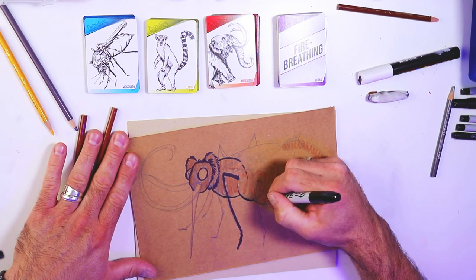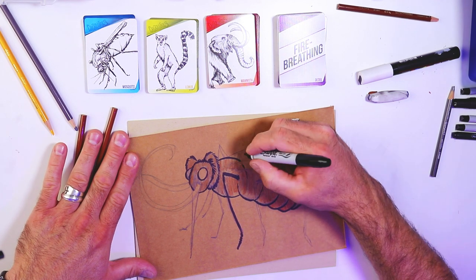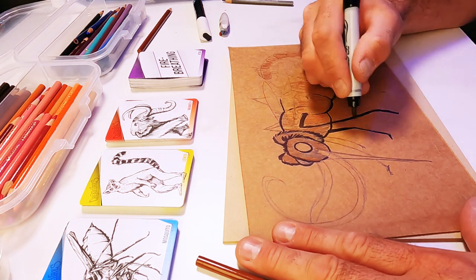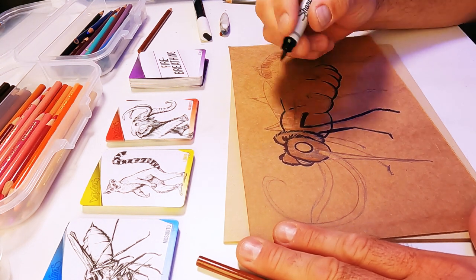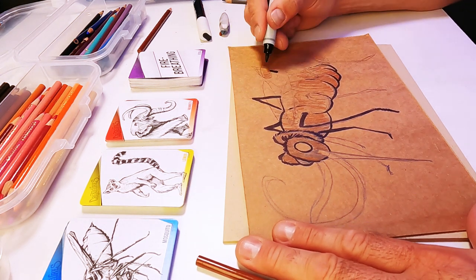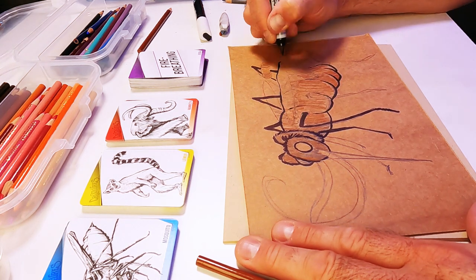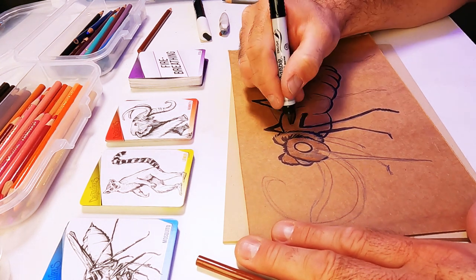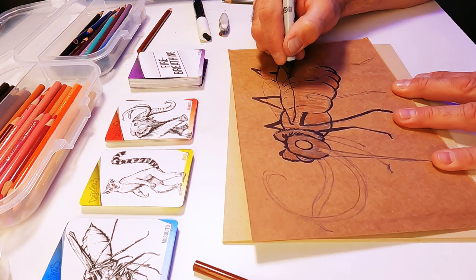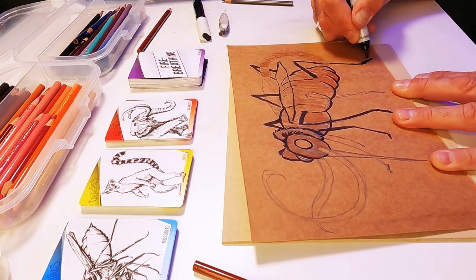That's kind of what I like about this brush, is that it's nice and you can get thick and thin lines. And then leg here. This one, I think, is this front leg. This one will be back there. This one will go back there. This one is gonna go back here. And then the wing will be here. That sounds good. All right. Then you can kind of see through this wing, you can see some of the details, I hope.